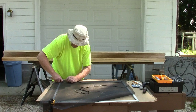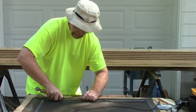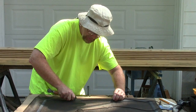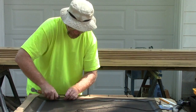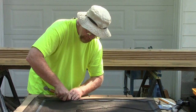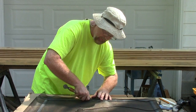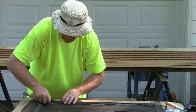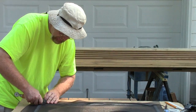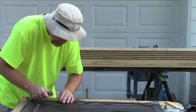And just get this started. The reason you clamp it down is so the whole frame doesn't move while you're trying to get this spline in the track. It can also keep the screen somewhat taut. One of the downsides of using this fiberglass screening is that it does puncture more easily than the aluminum wire. But typically, if you're careful, you know, you're not going to tear it, you're not going to puncture it. I'll say that.